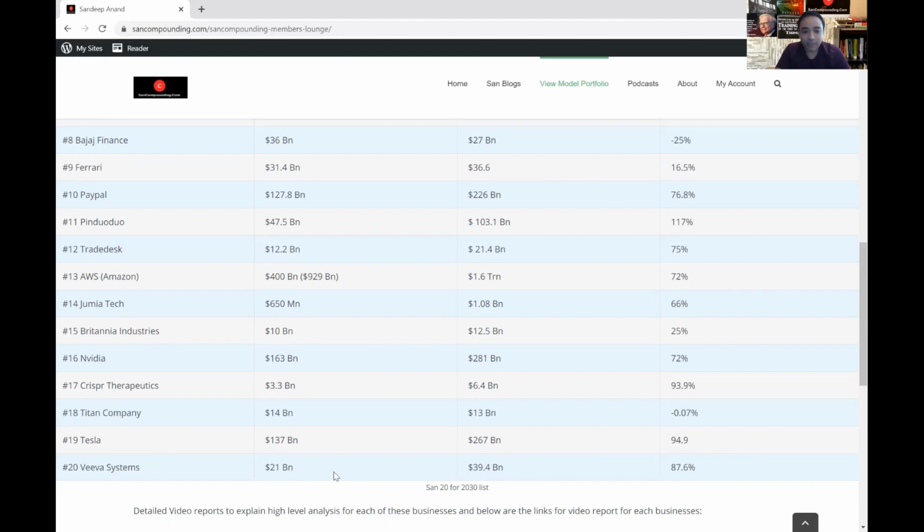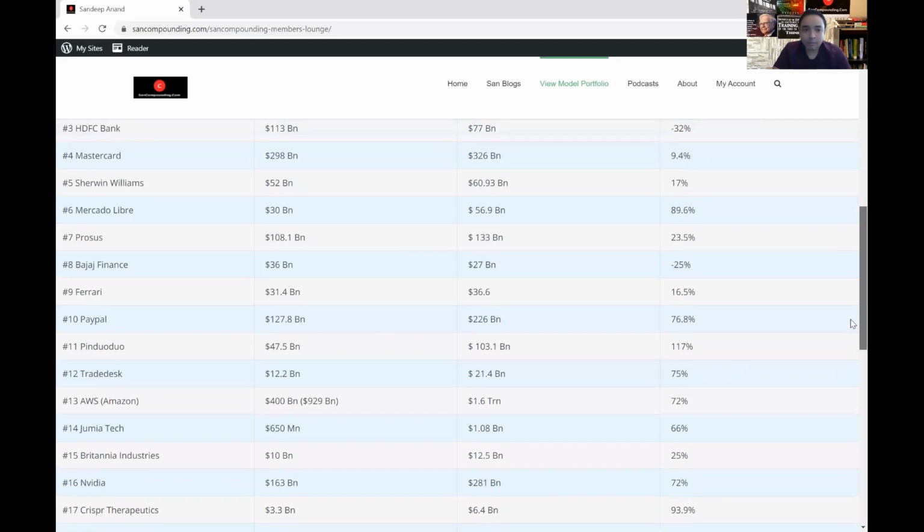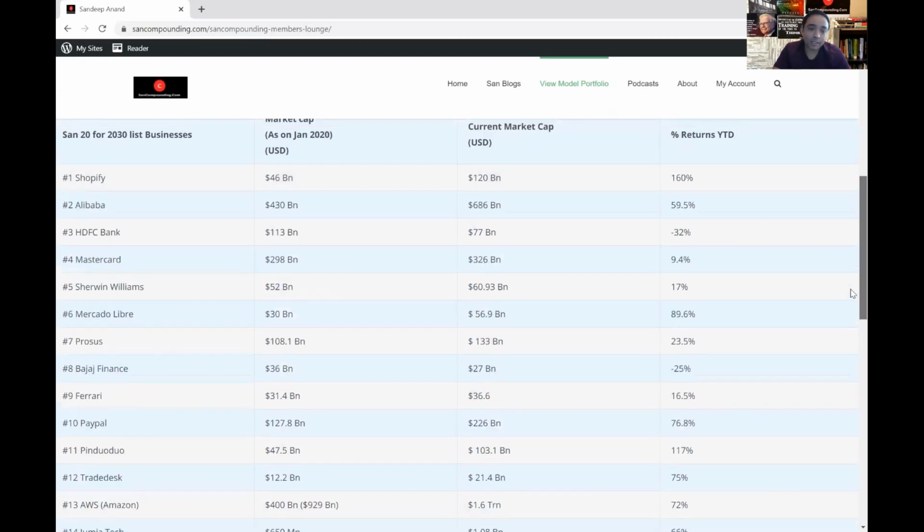And Veeva Systems, again, a healthcare cloud play. They have a monopoly in that healthcare cloud. They are the only player in healthcare cloud. And so it's a broad diversification across sectors, payments, e-commerce. Then there is Sherwin-Williams, the typical paint company, which has been compounding really well. It's one of the strongest returns over the last 15-20 years. It's a great company, again, strong moat, with maximum market share globally.